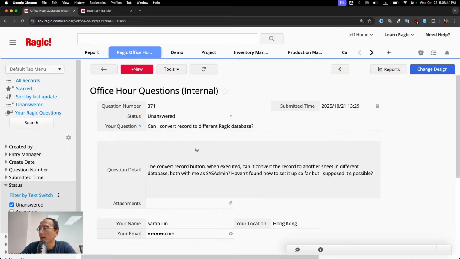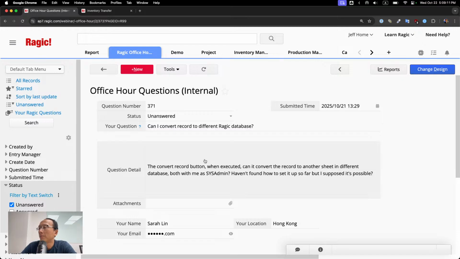Okay, next question. Can I convert a record to a different Ragic database? Right now, without any coding, probably not. You can probably do this with Zapier or IFTTT or Make.com, because you can sync from one Ragic sheet to another with an external integration platform like Zapier.